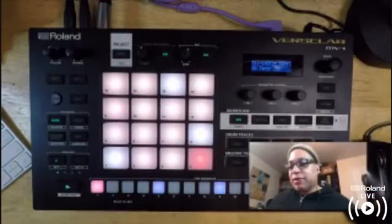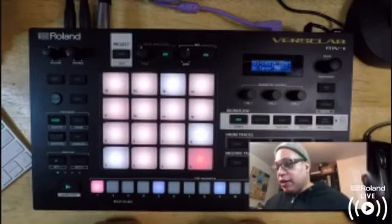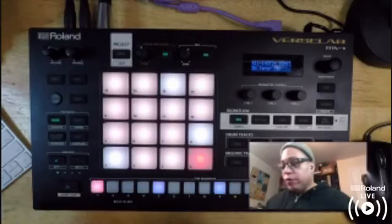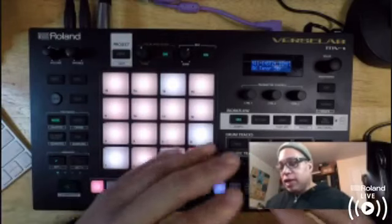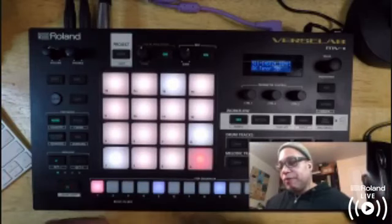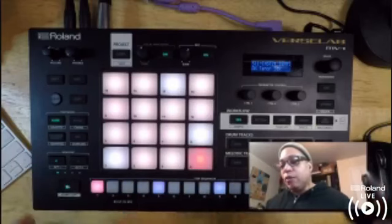Yeah, well, one of the cool things about the sampling functions in the VERSELAB, audio functions in general, is that it's pretty open, where you can resample from any of the tracks, even from the master output. And then you can also record that into the vocal takes and vice versa. So you can move audio back and forth.